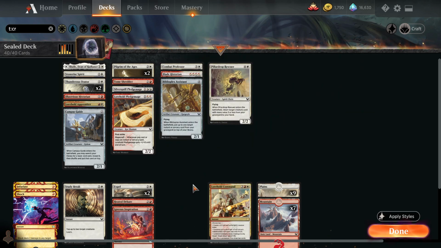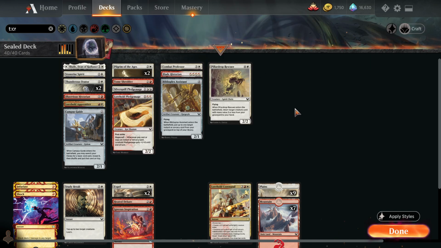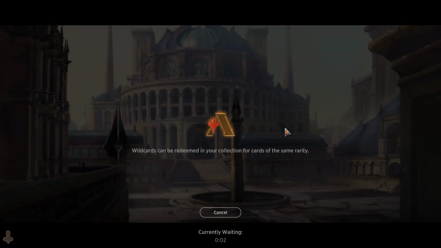We also have those explosive bombs, Lorehold Command, Blade Historian, and Shalai, Dean of Radiance, so it looks like a pretty solid deck here. I am excited to see how well this works out. So let's get into the games.